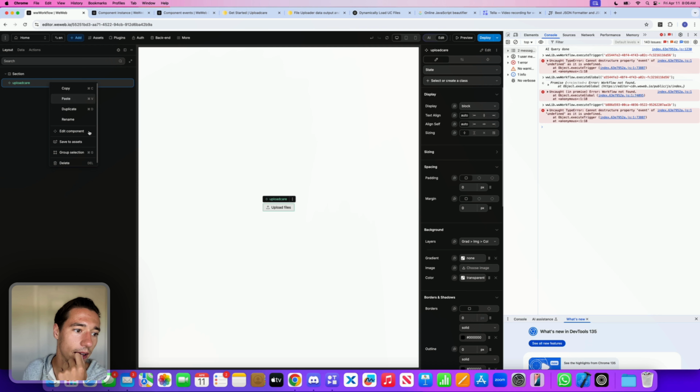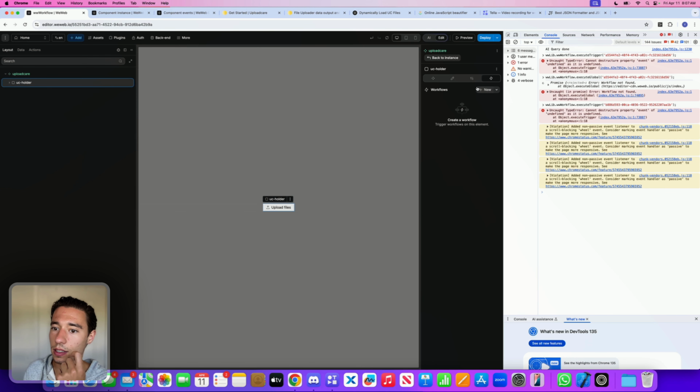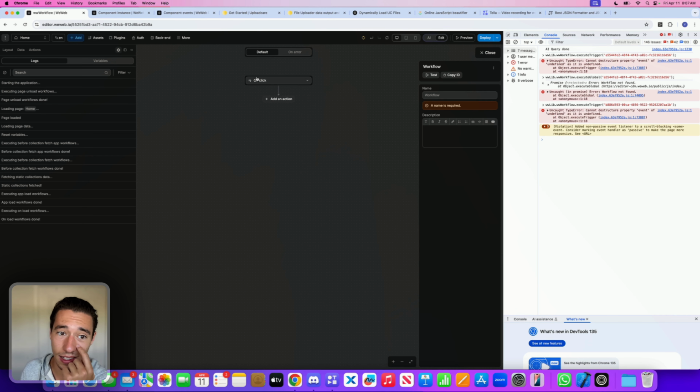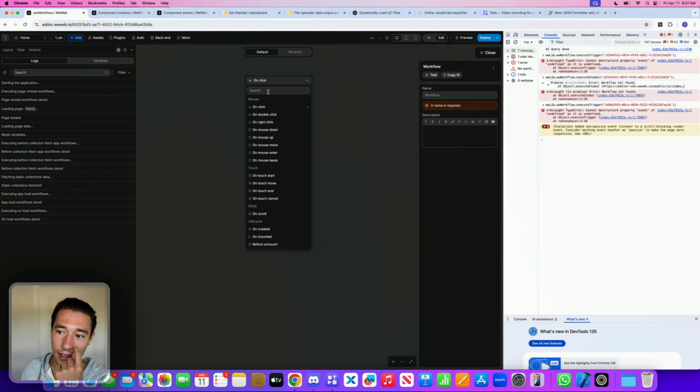Let's see. Edit component. We could do an element workflow. I have a hacky idea. Let's see. Do we have lifecycle, on created, on unmounted? But the issue is we can't execute code and then, with a specific step of the code, run things asynchronously.